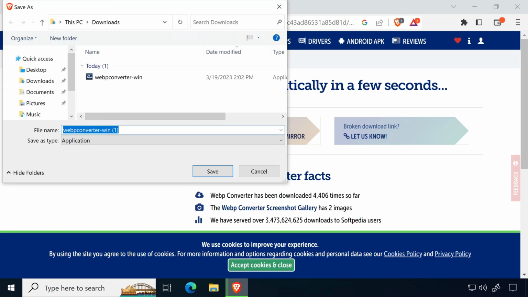I already have downloaded this installer, so I'm not going to download it again. Okay, now I am going to install the application.